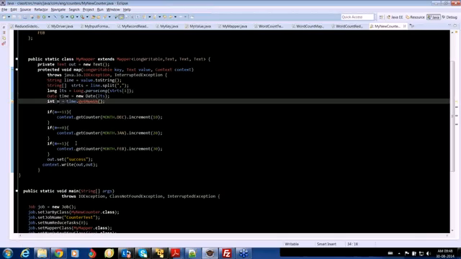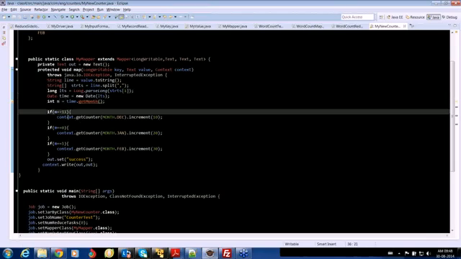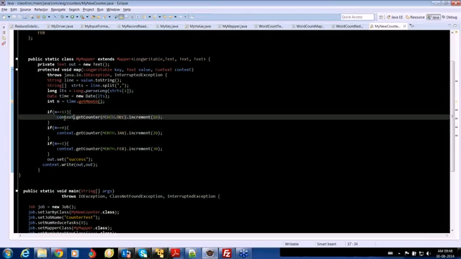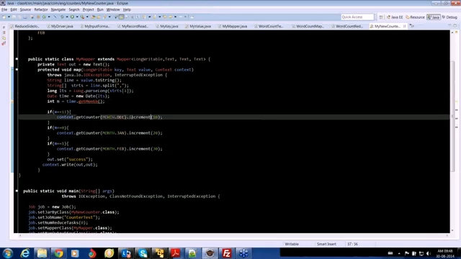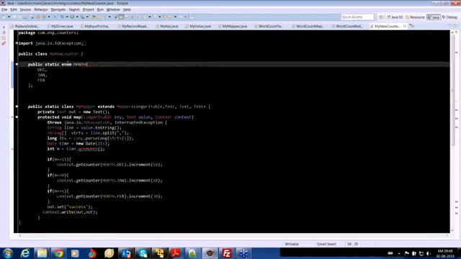You can see there is some logic we have put. This is just to show you how to maintain counters. If the month is December, we are using the context to update the counter. Context.getCounter. getCounter is the method we use to get the counter, and increment is the method you use to increment the counter. And this is the counter name, Month.December. So this is an enum that we have declared.